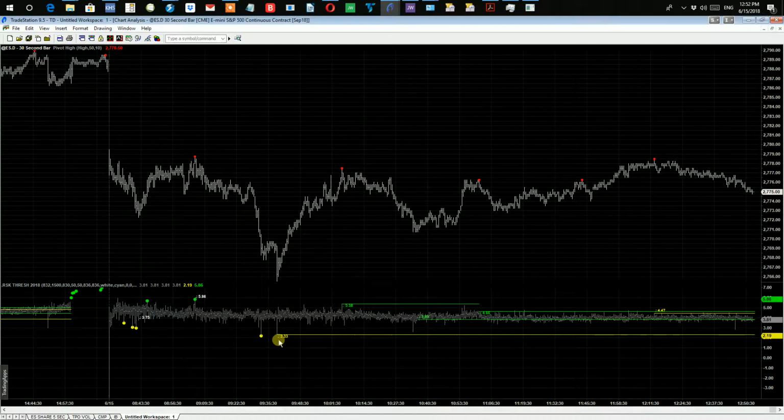We moved into the low and became divergent here on a 30-second bar chart. But again, that wouldn't have showed up on the chart until 50 bars to the right. That's too slow if we're going to use that for trading. But if we're just using this to see whether or not we're going up or we're going down, then we can use a much larger setting.